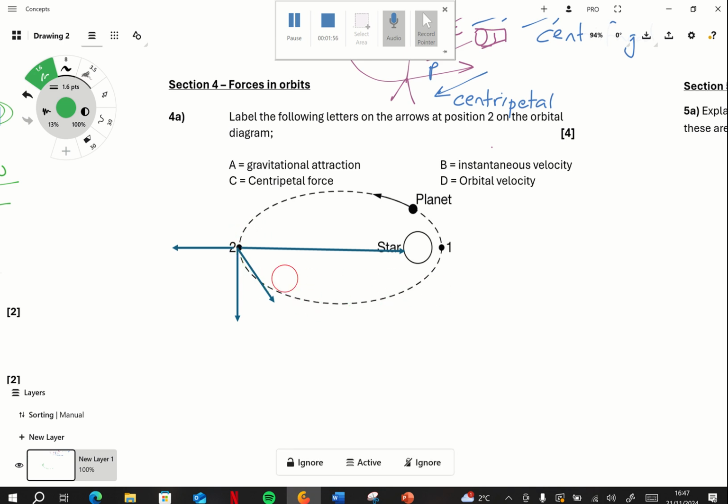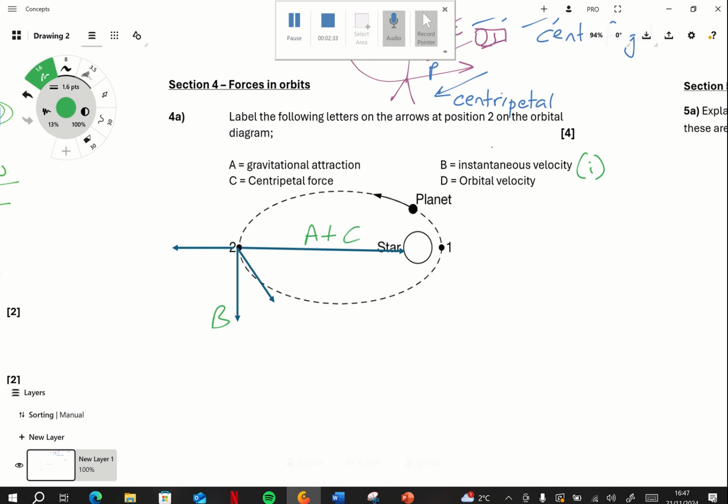So now let's look at labeling it. It says A, which part's the gravitational attraction? Well, clearly the star's pulling the planet inwards. That's A. B, what's the instantaneous velocity? Well, this is our idea of inertia. Objects that are moving want to keep moving in a straight line. So there's my straight line. This planet is orbiting and it's going that way. So the instantaneous velocity is B. The next part was the centripetal force. Centripetal pulls in, centrifugal pushes out. It's trying to trick you into putting it here. But the centripetal force is the same as gravity.